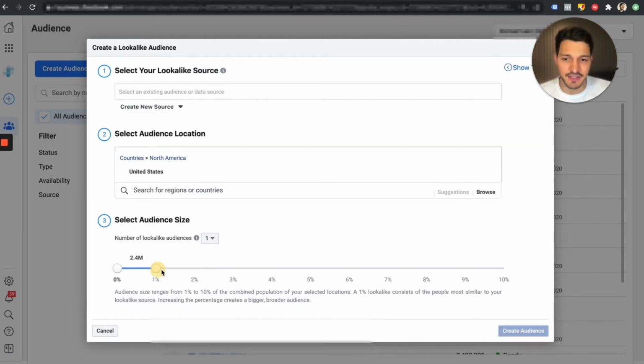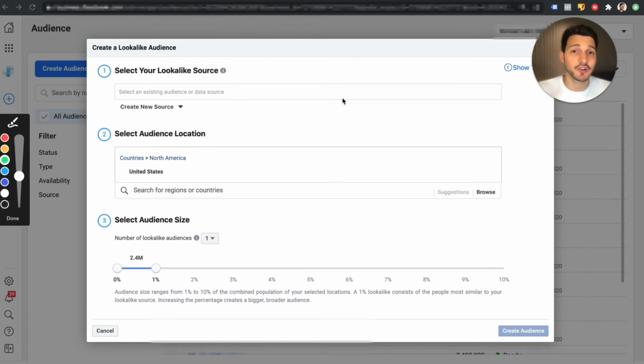So the next part is obviously the audience size. You can create various sizes and ranges. The further you go up, the less likely they're going to be similar to your original audience. But we have seen audiences work at 8 and 9% nowadays. Back in the day, I would stay away from these high percentages, but Facebook's lookalike targeting algorithm has gotten really good, especially if you feed it more data. So if you give it 5,000 customers instead of 1,000 customers, you're going to get a much higher quality lookalike audience. It really does matter and impact it. But just starting out, I would say 0 to 1% is a good range to start out. Not 0, but basically up to 1% is a good range when you're building that customer list of people who have purchased from you in the past.